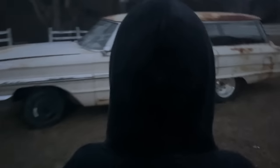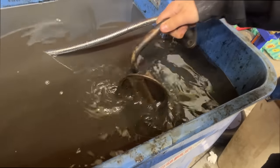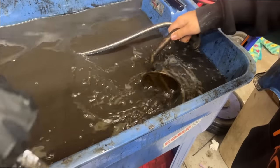It's about dark out here now. Yep. There we go. We'll clean it up. It'll be fine. Why is he always trying to outrun me? Of course you beat me. Something else to clean? Oh yeah, we got a lot more to clean.